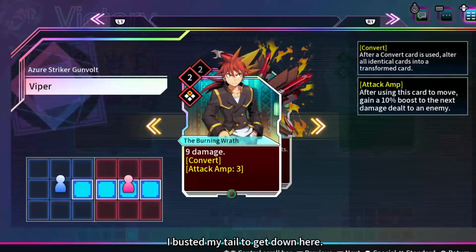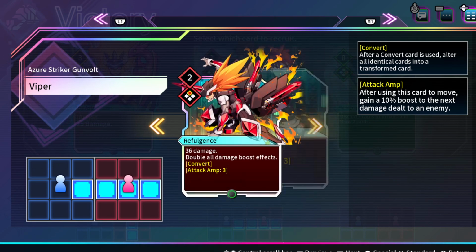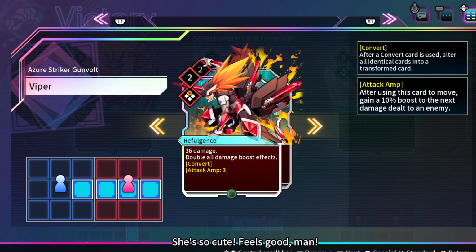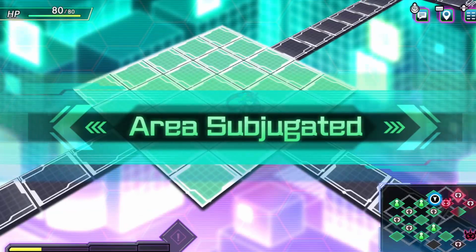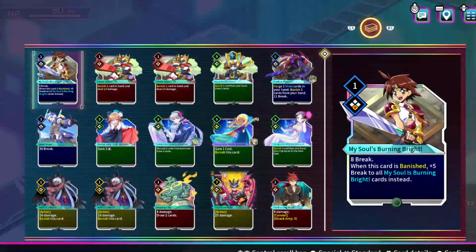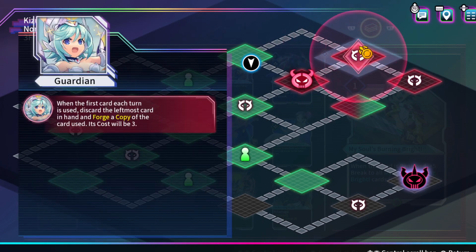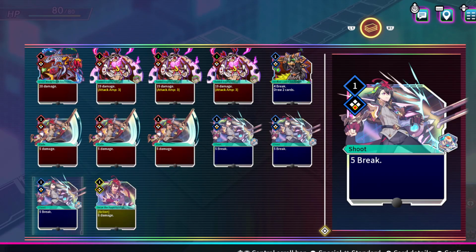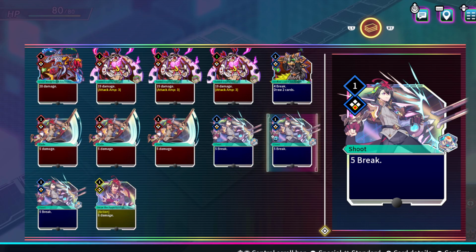Invert. Okay, I'm gonna buy this. Alright, so I'm gonna put my muse right here. You know, where's the one that's a cheat code? Oh yeah, it works on all of them.